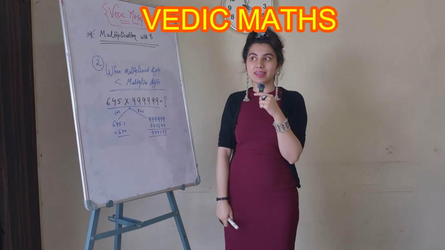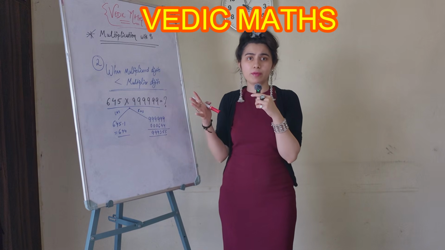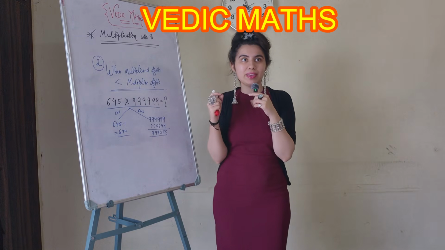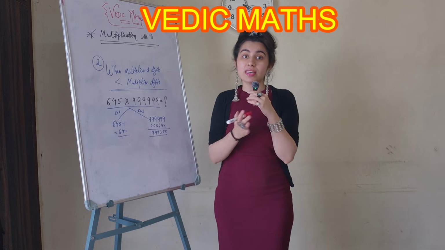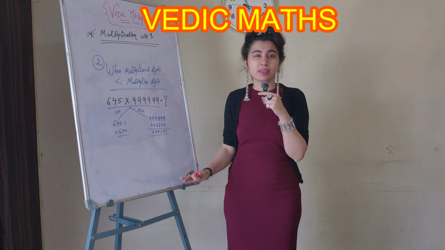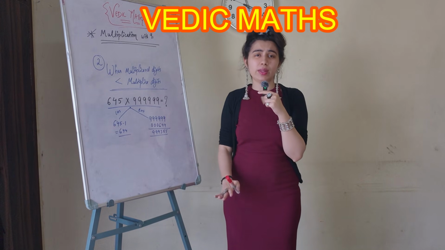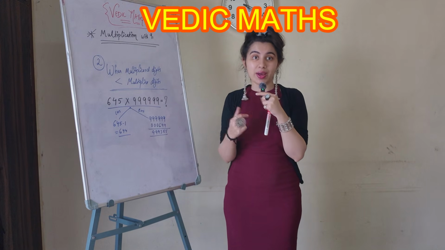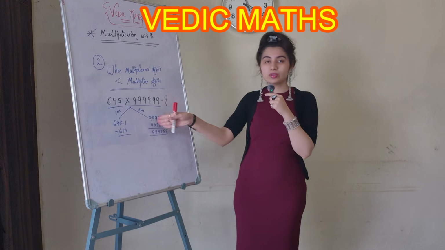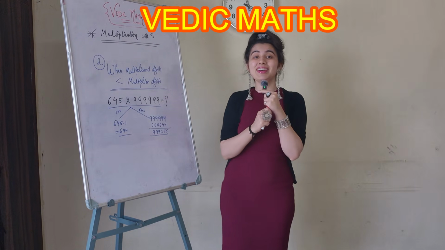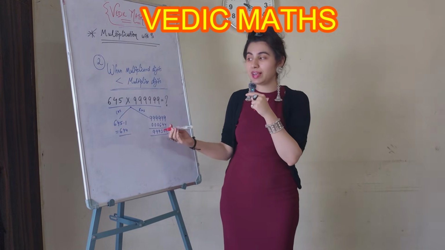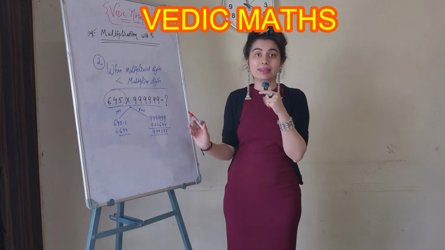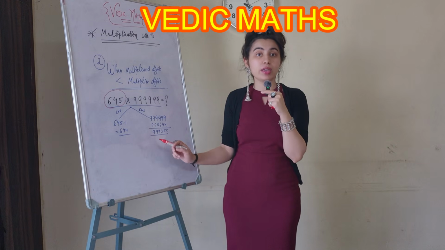If you have heard about Vedic maths classes before, you might have been confused and a bit scared of multiplying this, because the traditional multiplication method is really lengthy, with a lot of steps. But with Vedic maths you can solve this in seconds, right? So how are we going to do it? Make two lines, our traditional method, LHS and RHS, right? And for LHS, what you have to do? Just subtract 645 minus 1. So 645 minus 1 is 644.